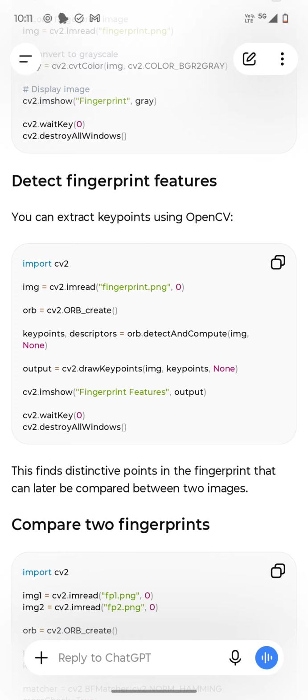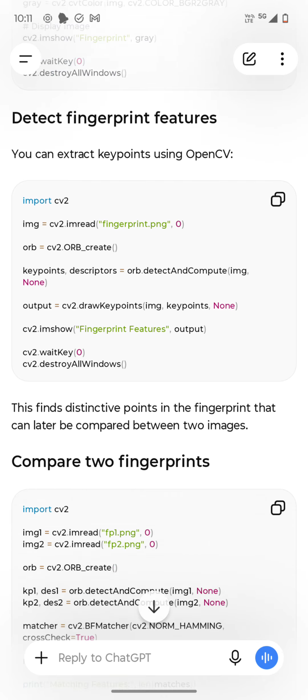The image will have different patterns, pixels, so it will read all those things. We are using the inbuilt cv2 library's drawKeypoints on the image, getting all the key points into an output variable, and from the output variable we see the image. It will show us the pattern image.